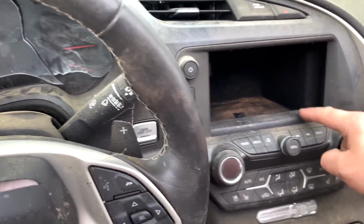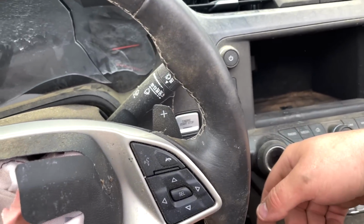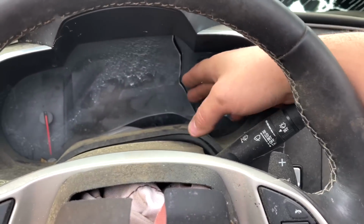And they did have their screen down right here. So maybe that screen is still good if we can get this thing to turn on, but we do not have a key for this car. And man, look at that dash right there. I guess just the impact of the engine sitting right there probably busted all this stuff right here.